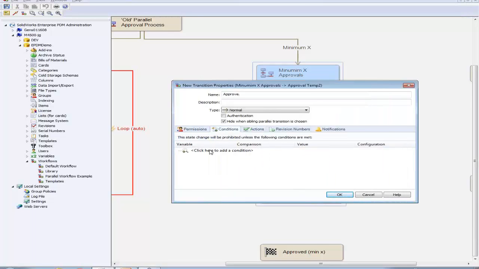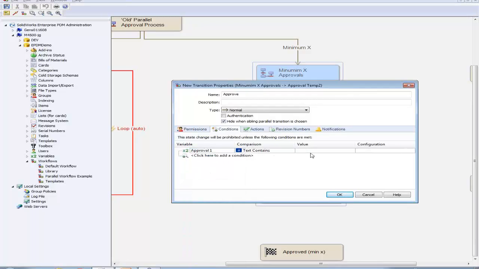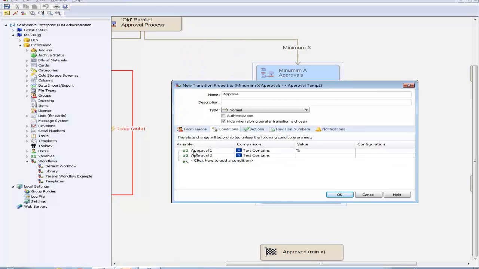And my conditions are going to be slightly different. So this time, it's going to go through this transition when approval 1 contains some value. Remember that the % sign is our wild card when evaluating conditions. So the approval 1 contains some value. Approval 2 is equal to blank, and approval 3 is equal to blank.